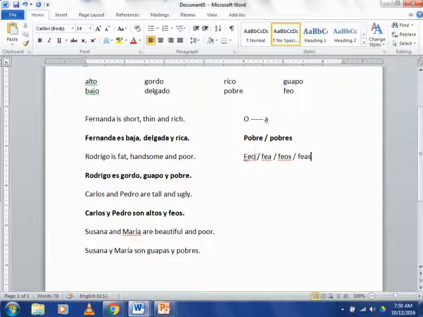Okay, this concept of masculine and feminine, to review, occurs with people. Objects also have masculine and feminine, and then any word describing those people or objects also has to be adapted. Since this is grammar that doesn't occur in English, the main struggle is remembering to slow down and to attempt to make these changes.